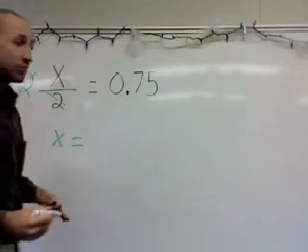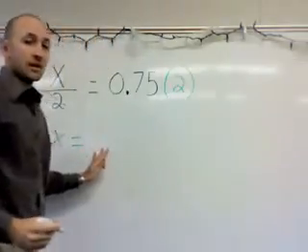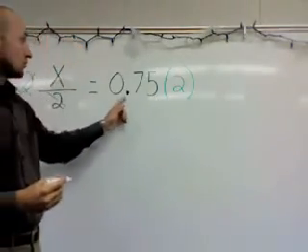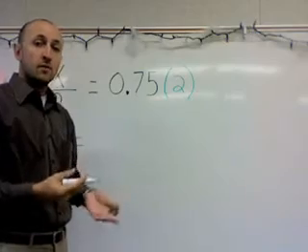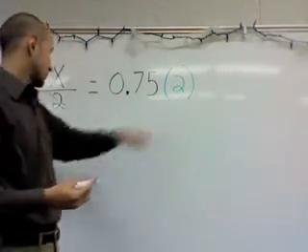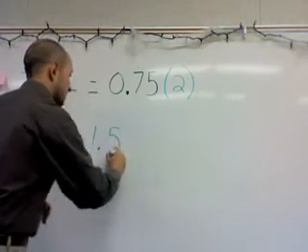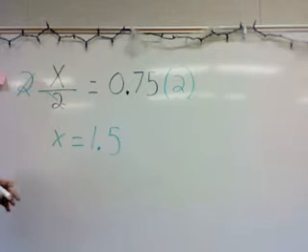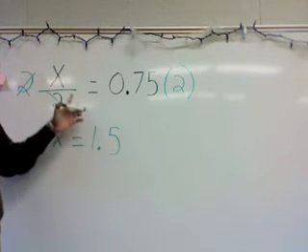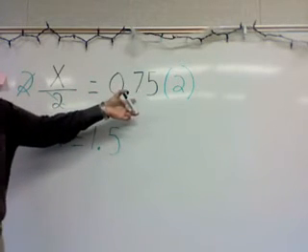0.75, and I want to multiply that by 2. Now to make it easier on you, you can put your 2 down here. Remember, you're going to have to move the decimal 2 places out of the way and put it back 2 places in our answer. 75 hundredths times 2, I end up with an answer of 1.5. Now I can go back and check my work too and do this problem. I can take 1.5 divided by 2, and I will end up with an answer of 75 hundredths.